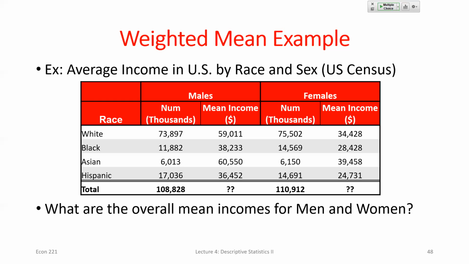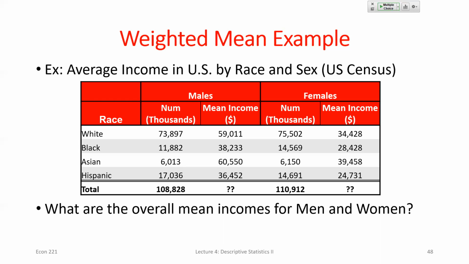So here, how would I go through and do this? Well, if it was me, we'll come back to the female data in a second. I would put a column right next to this table and just 4,000 almost, multiply by 59,000, write that number down. 11,000 times 38,000, write that number down. Do that for each one of these race categories. We then have 4 products. Add those all up, and then divide by what we're using as our weight.